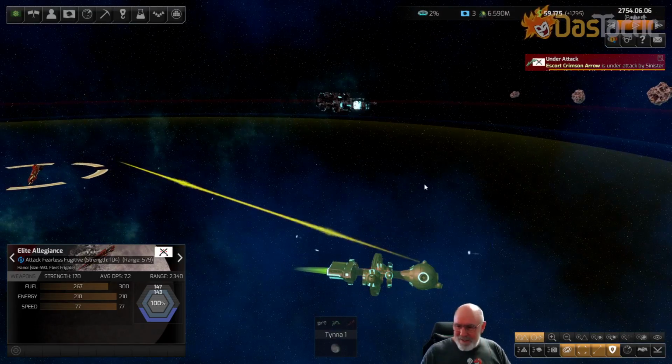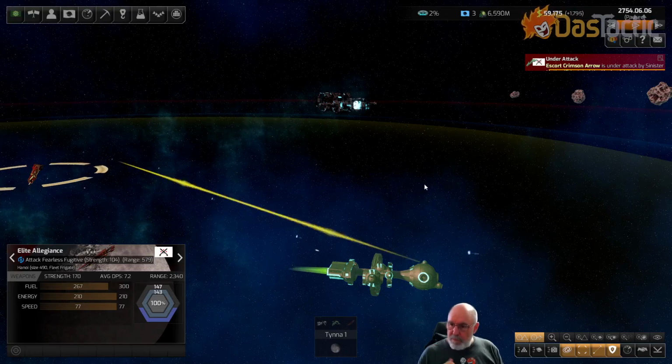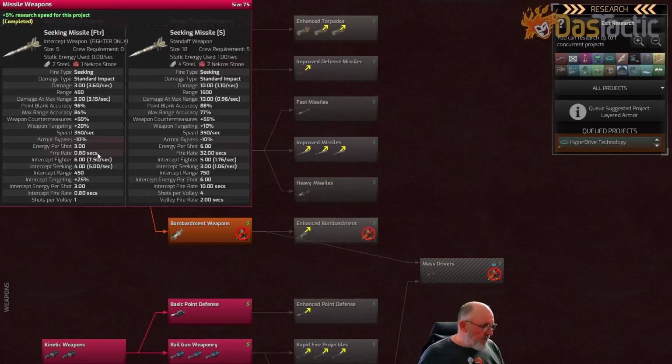All right, let's get into it and talk about missiles, what they do, where they're different from the other weapons that we've looked at so far, and why people do like these a lot. And they really do fill a very important role in your fleets and on certain ships. Now, missiles actually are just above kinetic weapons and just below torpedo weapons, which we'll be talking about in the next episode.